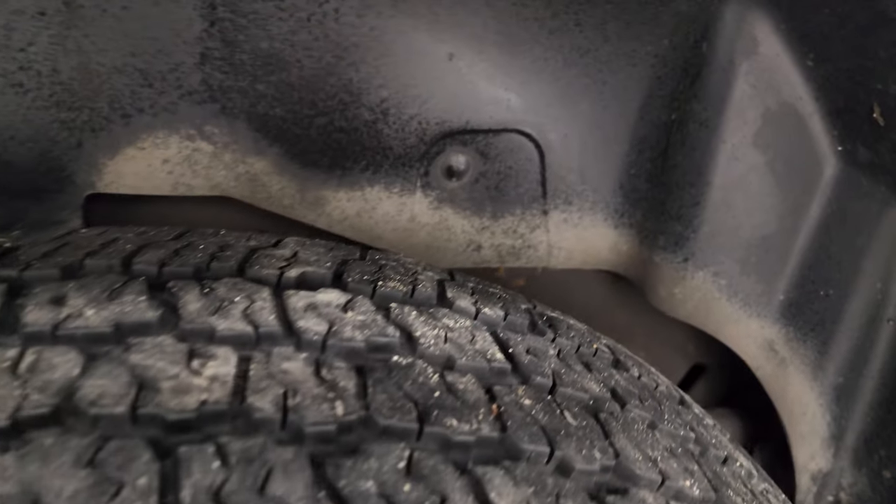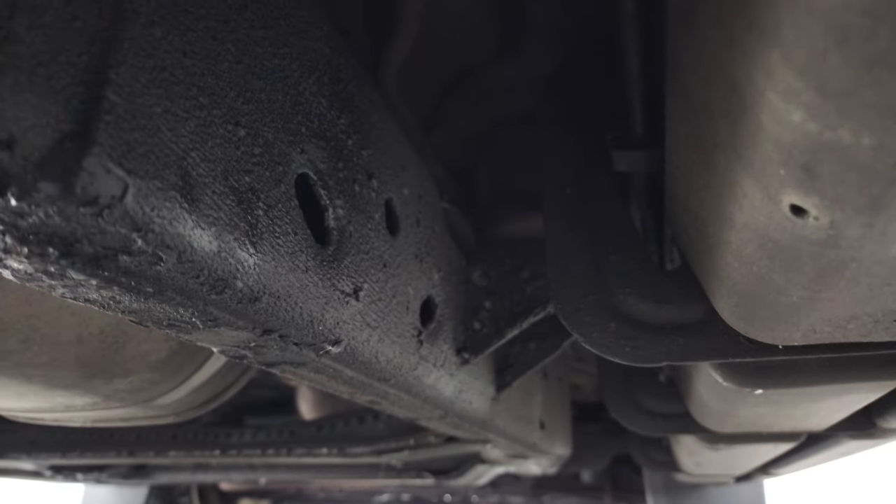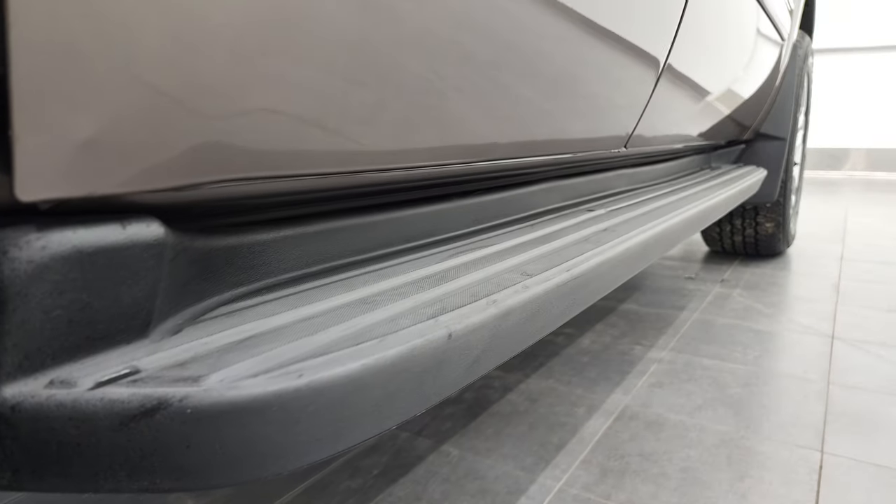Back rim is in excellent shape and the back tires have just as much tread as the front tires. Frame and underbody, very, very clean on this vehicle. Looks like that all the way underneath, I think somebody undercoated it — we did not, somebody must have. It has some nice factory running boards.